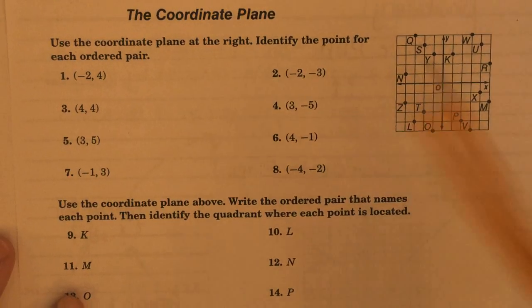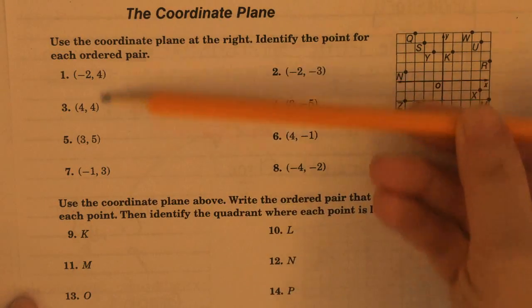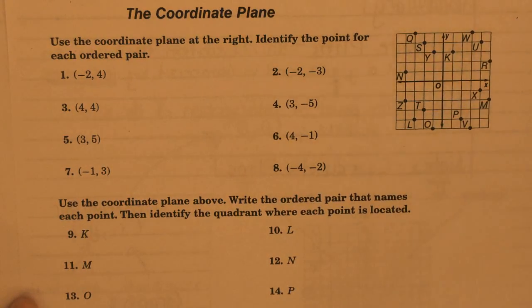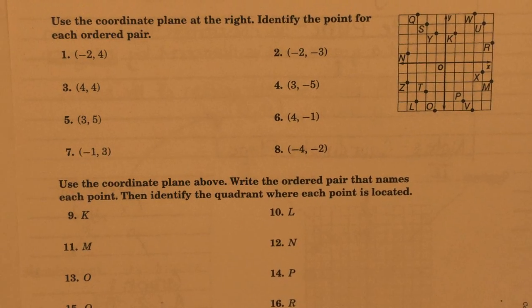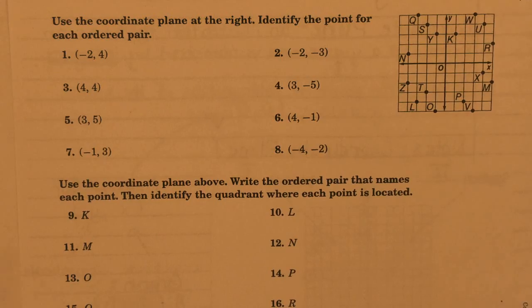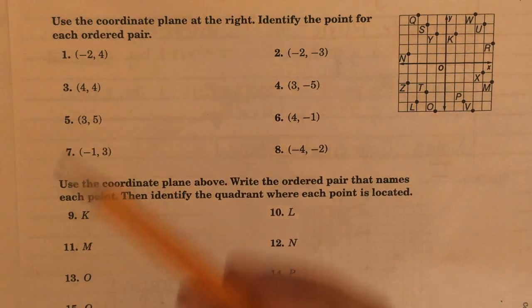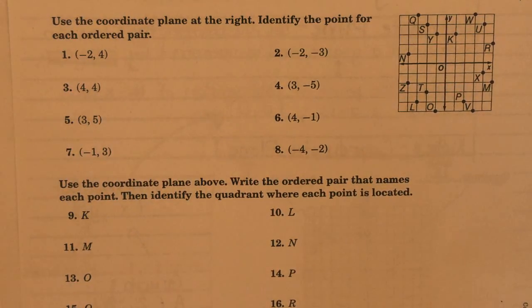Let's flip that over. All right, what we're going to do, guys, is there are 30 problems. We're going to do this first side together, and you are going to finish the second side on your own. We are going to do the first side together, and then you will do the second side on your own. My advanced class we did one of each type together, but they needed to do the whole thing on their own. We're going to do a little bit extra together just to make sure we know what's going on.